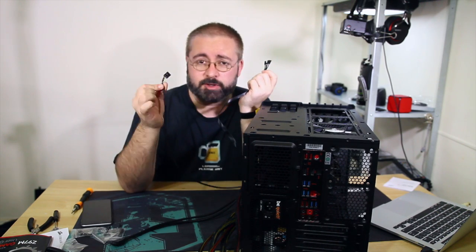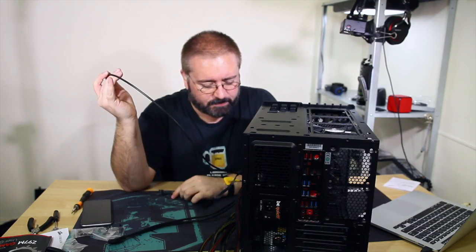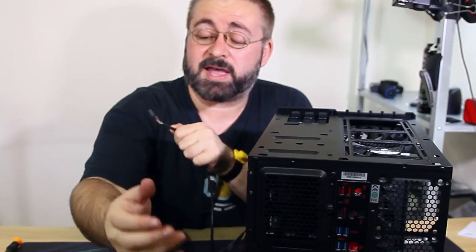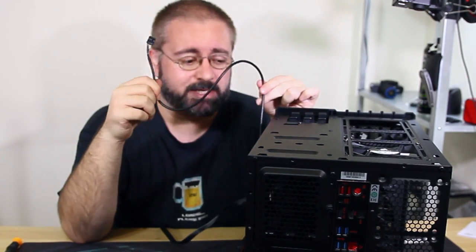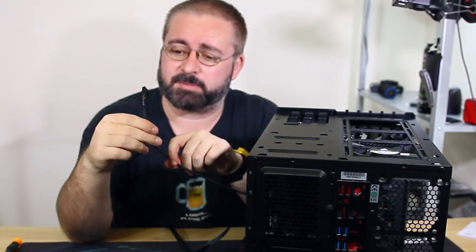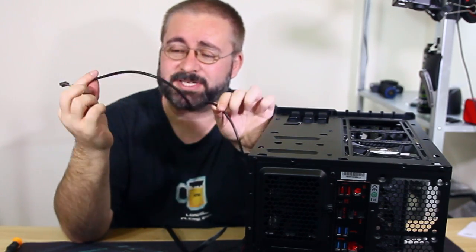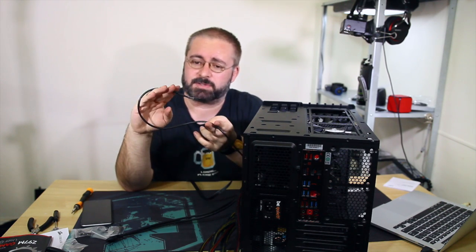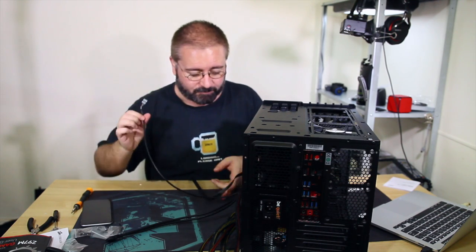The other connector is for the front panel audio connections, which I probably will never use because it's better to use the audio on the back of the machine because that's the most direct path for the audio. If you're using the front panel audio, it obviously has to come through the case via this cable, which isn't particularly well shielded and runs past a bunch of components with power coming through it, and there's the potential for noise and interference and signal degradation and all that kind of stuff because it is an analog signal coming through here. The front panel audio is basic use only. I probably will never use it, but I'm going to hook it up anyway just on the off chance that I do need to use it for whatever reason.